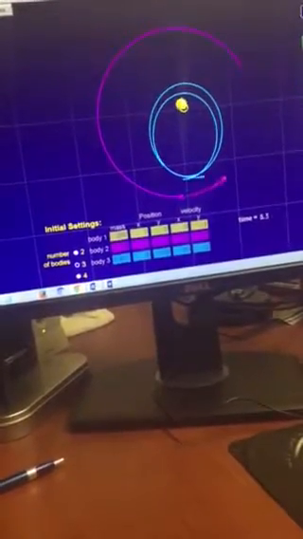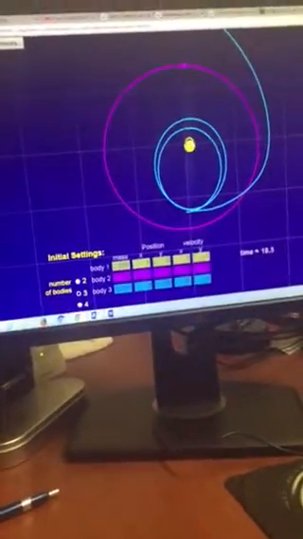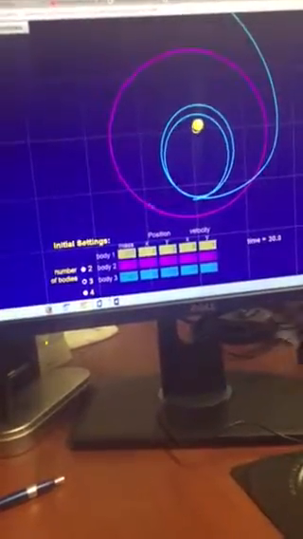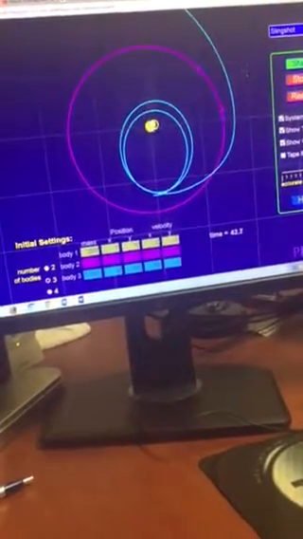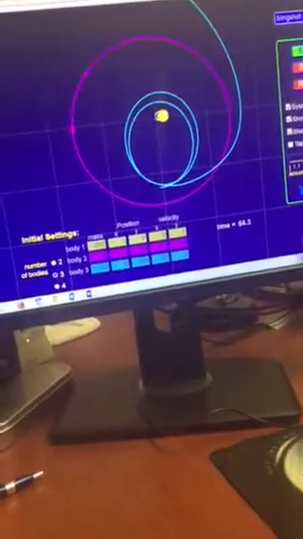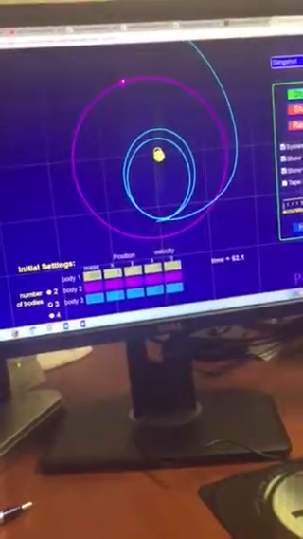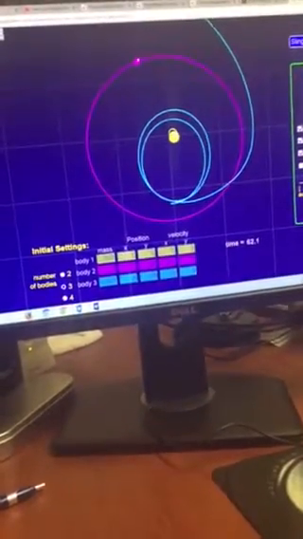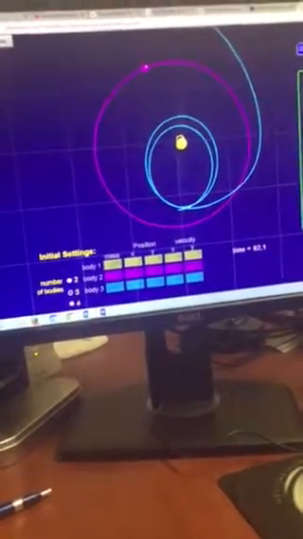You have this small little satellite going around the planet, and then next thing you know, when it interacts with the planet's gravitational field, it gets slung far out into space. That's an example of going from what we call a bound orbit to what we call an unbound orbit. That thing ended up going so fast that once it was slung out, it broke out of orbit and went flying off into space. That's essentially what happens with escape velocity. Escape velocity means an object is going so fast that the gravitational attraction cannot slow it down enough to keep it from going from a bound to an unbound orbit.